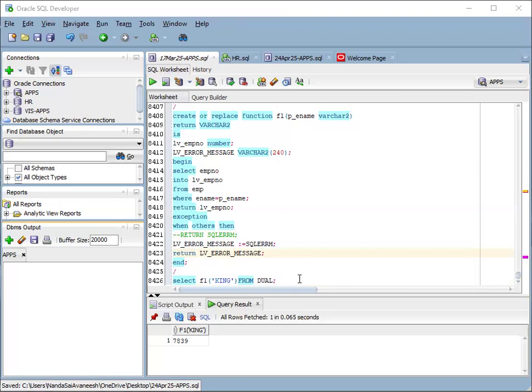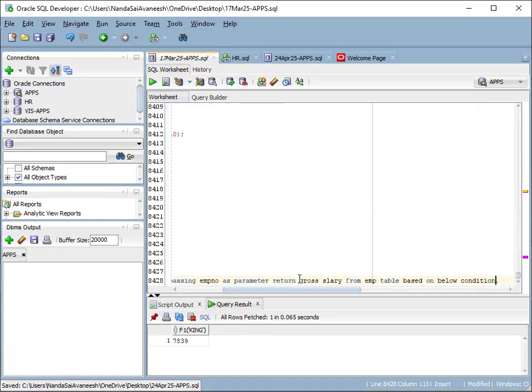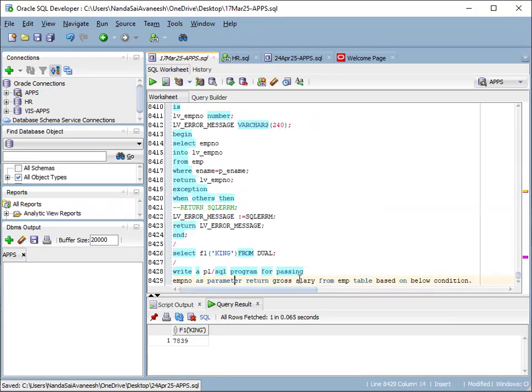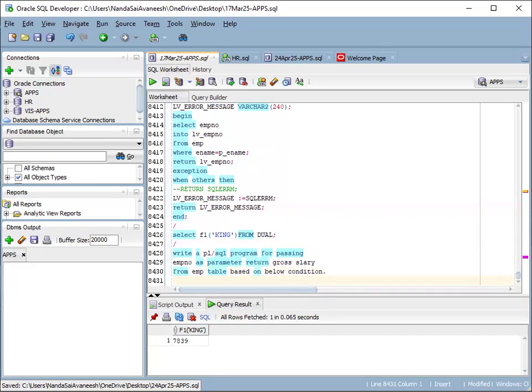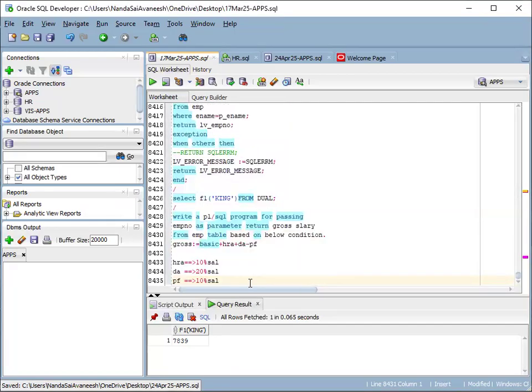So now what I want is to write a query to calculate the gross salary of the employee. Write a PL/SQL program passing employee number as a parameter, returning gross salary from the EMP table based on the below conditions. That means you have to calculate the gross salary based on a formula.